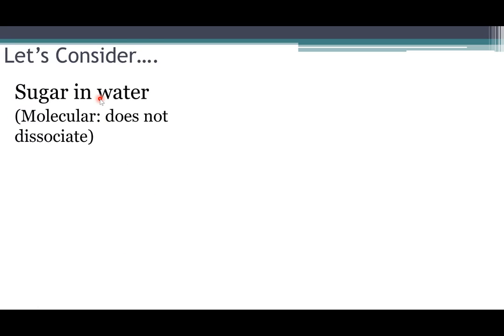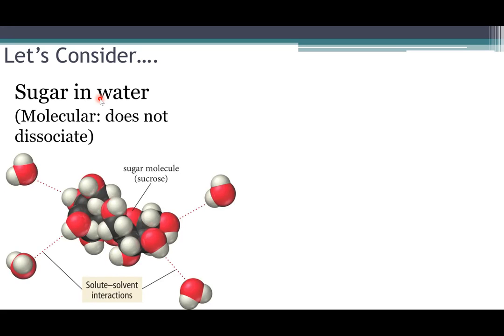All right, so sugar in water. Does sugar dissolve in water? Well, yes, absolutely it dissolves in water. Well, how does it dissolve in water? For molecular compounds, all molecular compounds, when they dissolve or if they dissolve in water, they stay together as one big molecule. So the fancy way for us to say that is they do not dissociate.